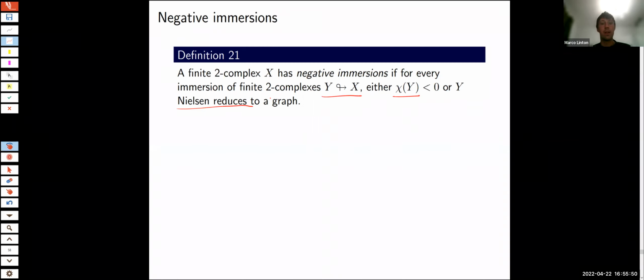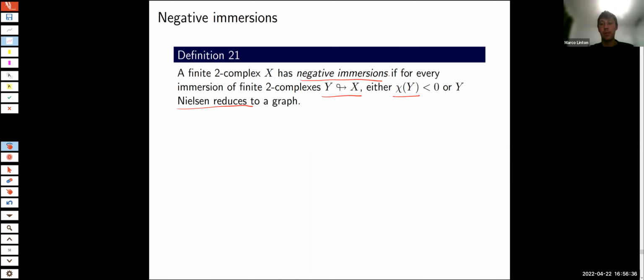Now, this just essentially means that you're homotopy equivalent to a graph, but it's a bit stronger. I guess it corresponds to doing Nielsen moves on your relator to trivialize the relator. So you take your attaching maps and you can trivialize these attaching maps by doing some basic moves. So that's the property of negative immersions. Non-positive immersions was originally introduced by Danny Wise around 20 years ago, and this particular definition is due to Louder and Wilton, but I think Danny Wise has his own version of negative immersions, which is slightly different to this one. So I just want to emphasize that it's not exactly the same definition.